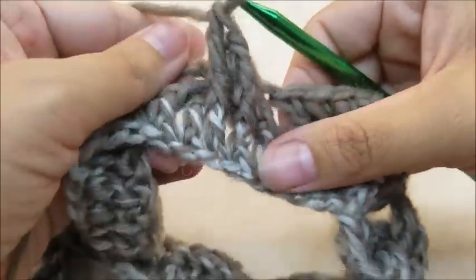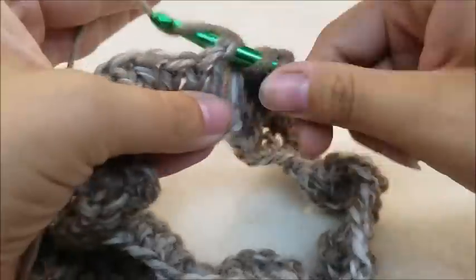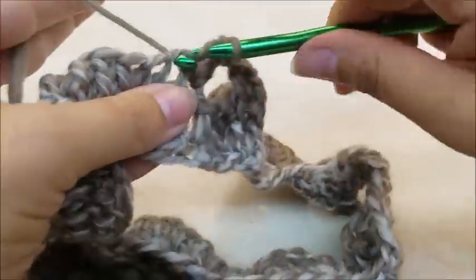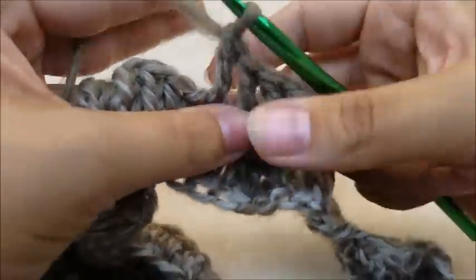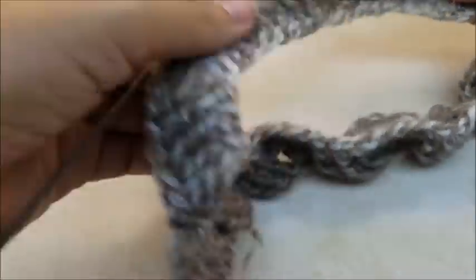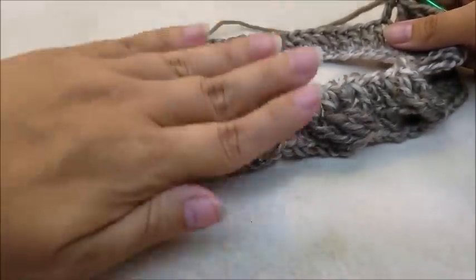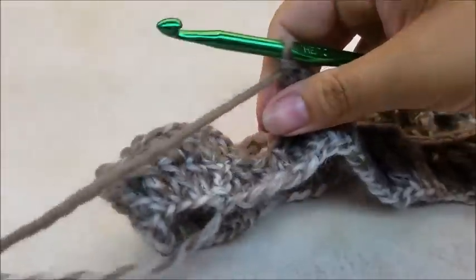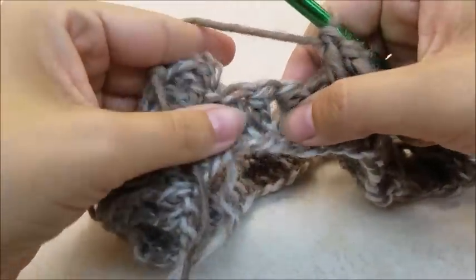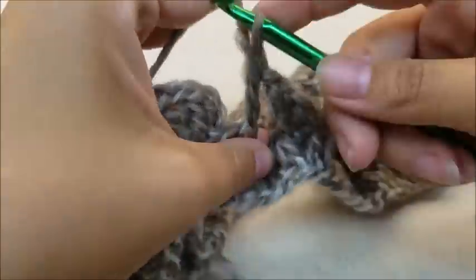That's our first cable on this side, and then 1 double crochet into the next 2 stitches. 1 and 1, and then we start our cable again. So I'm just going to repeat what we did over here on this side until we get to the end, and you should have 5 cables on this side when you get to the end and 5 cables on this side. Okay, I just did my 5th cable on this side, and I have 2 stitches left, and I want to go ahead and put 1 double crochet in each of those.